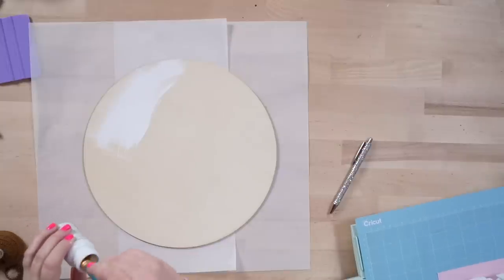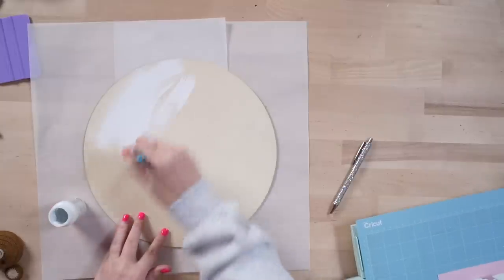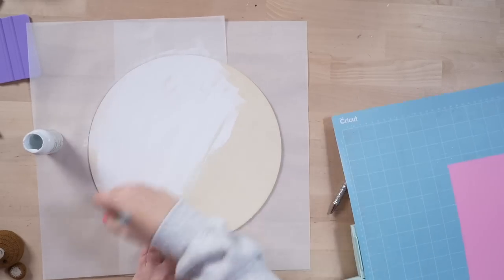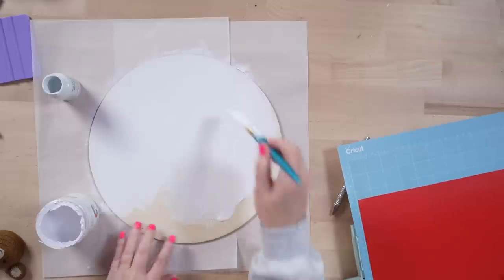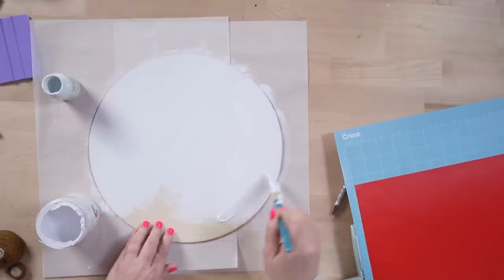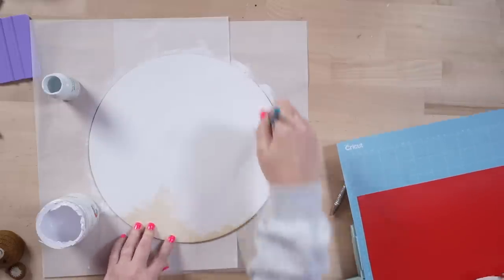All right, so I'm just gonna keep on dipping in here and painting away. I'm almost out of this one. I've added a little bit of water to it, but honestly, I'm about out of it. So I'm actually switching to the Starcraft White. I've added a little bit of water to this one as well. They've just been sitting for just a minute. I haven't really used them in the last couple of months.